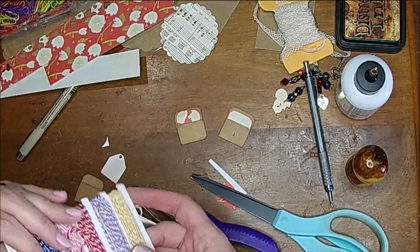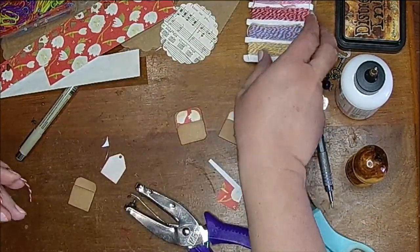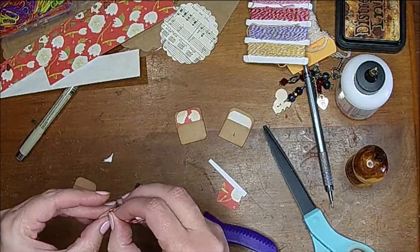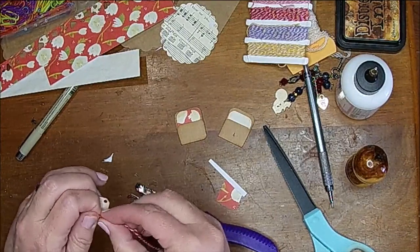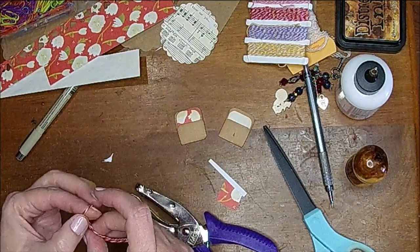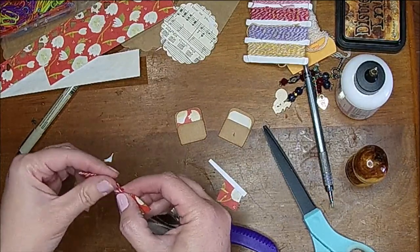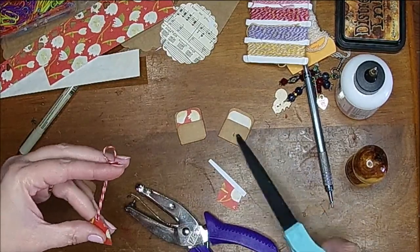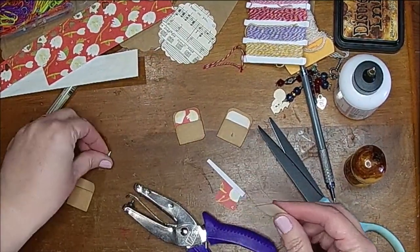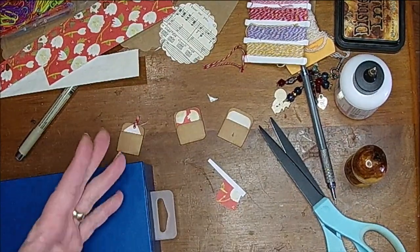And then let's just do like a red. And I thought this would look better than like a ribbon because it is such a tiny tag. If I can see to put that in there. Okay. Like that. And then that will be about the appropriate size for a little tiny tag. So I'm just going to show you how I've used these and some other ideas that I had.